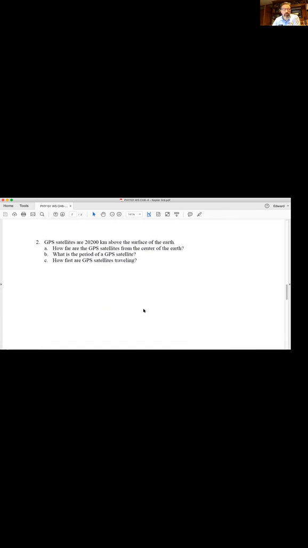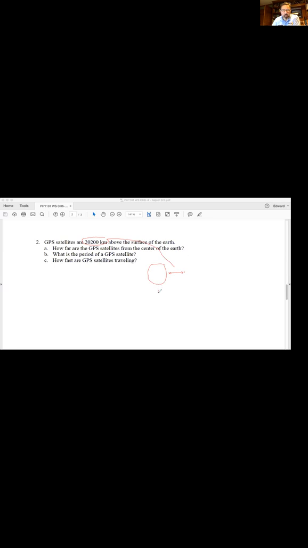All right, here's the next one, that GPS satellite. This one you want to be careful about, and I throw this out for everybody. Notice I'm giving you the height of the GPS satellite above the surface of the Earth. Remember the radius, let me draw you a picture here. There's the Earth. There's the GPS satellite. This number right here is this distance. Sometimes people will call that the altitude.